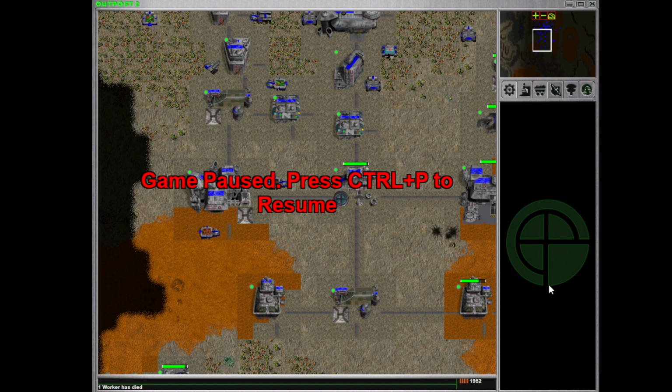You press Control P, obviously. What else would the pause controls be? There's no pause button in the UI or any submenu that you can press, and there's no indication anywhere in the game that this works. You just have to know.